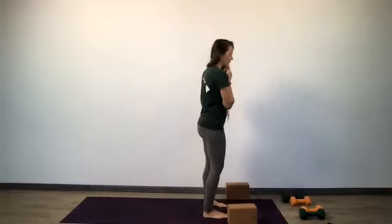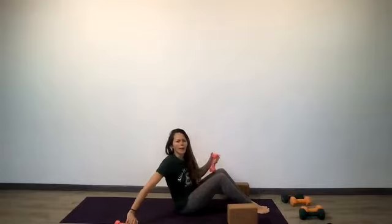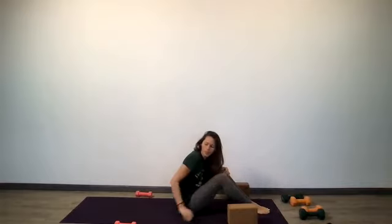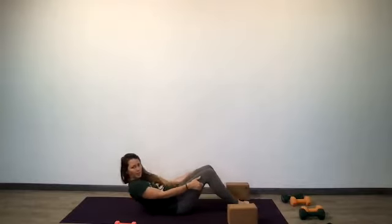Take your feet in hips width distance. Bend your knees. Take your weights, drop all the way down to a seat, and then take your weights to the back of your mat. We'll take bridge pose with overhead press right after core, so just keep them nearby. Slowly lower all the way down onto your back.